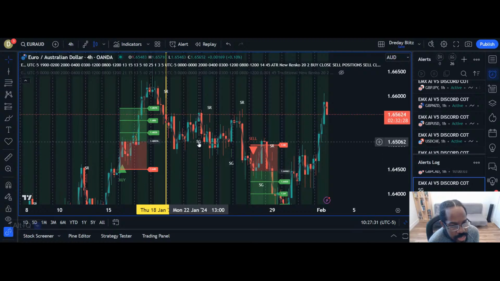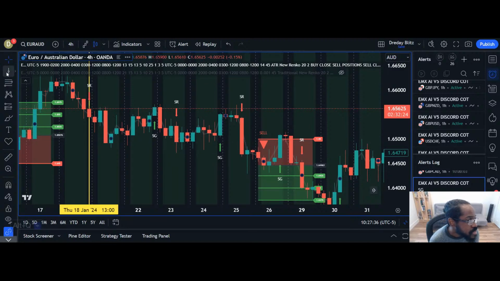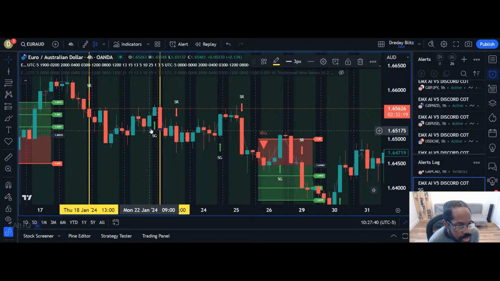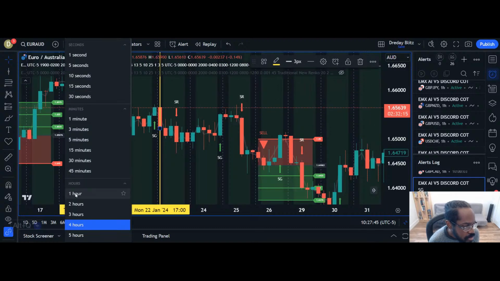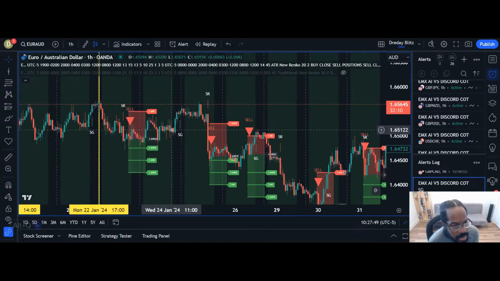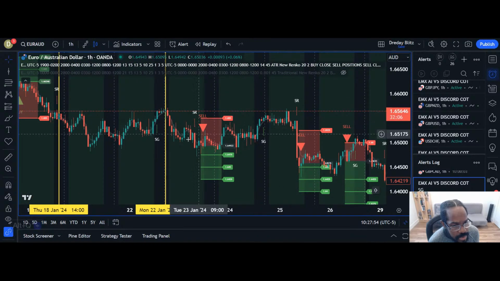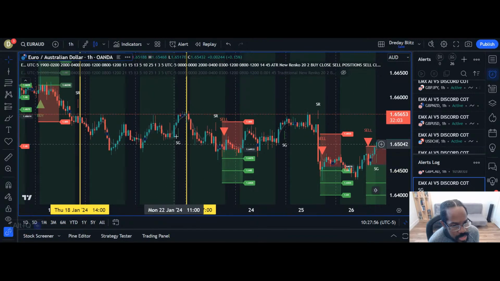Yeah, because right now there's a switch green right here. But if you could see, let me check. I'll put a line here on the switch green. So the switch green was right here. It started here. Well, if we go back on the 1 hour, it won't take that trade because it's way before the SG on the higher time frame.